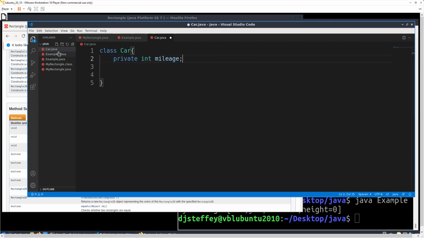Maybe we want to keep track of the number of doors. Is it a 4-door car? Is it a 2-door car? These are attributes about the car. Let's think of one more. Let's just say a string for the color.